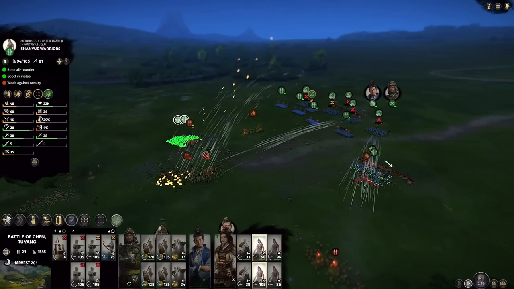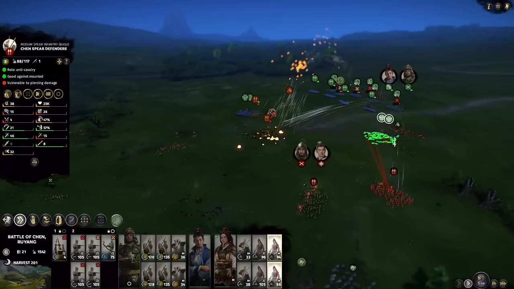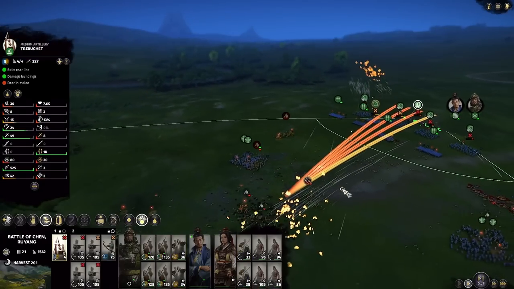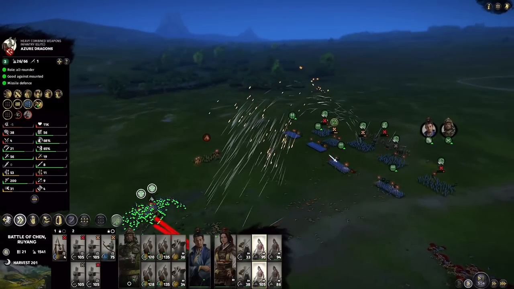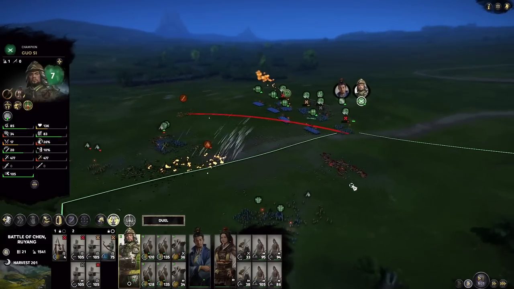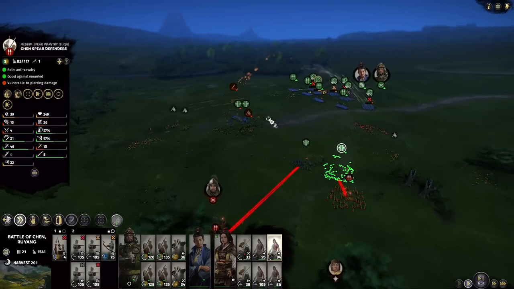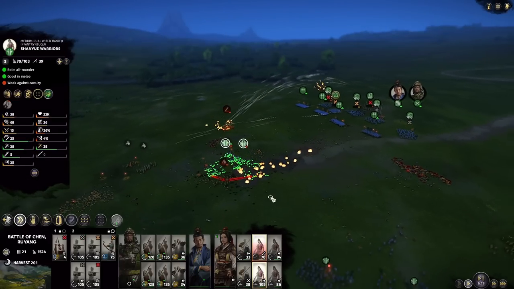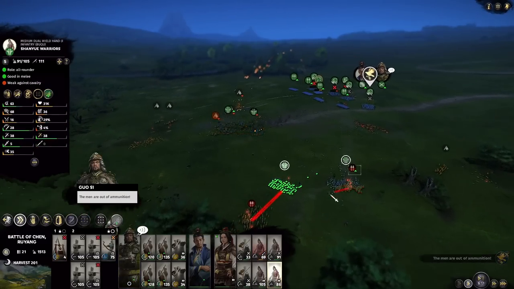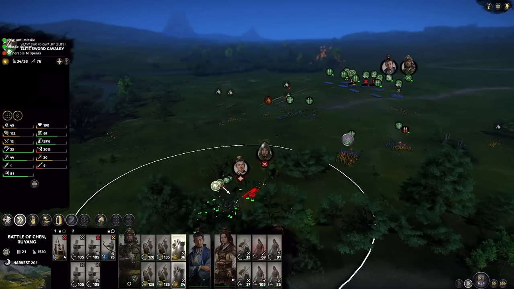Alright, we're looking for the enemy general. We don't want to fight the enemy spear. Stay put. Ooh, friendly fire. Stop. They're done. Cavalry, hunt down the generals.